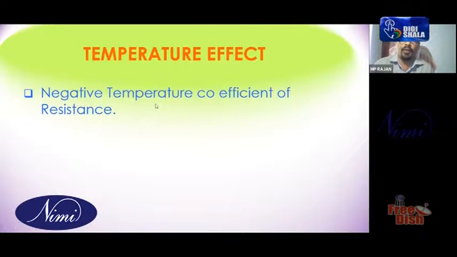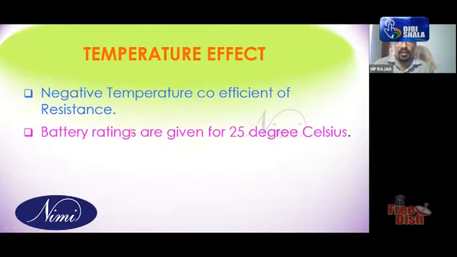So the main headache of a battery is the internal resistance. We have electrolyte, separator, plates, etc. inside the battery. This all together constitutes a considerable amount of resistance. So whenever you are connecting to the load, this resistance comes into action. There will be an IR drop, voltage drop, as well as the I squared R drop in the form of heat. But when the temperature is increased, the resistance decreases a little bit, and the current rating capacity of the battery increases. Like the solar panel, the standard temperature is set, that is 25 degrees Celsius.